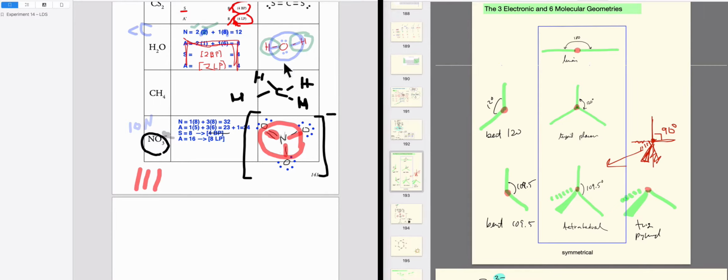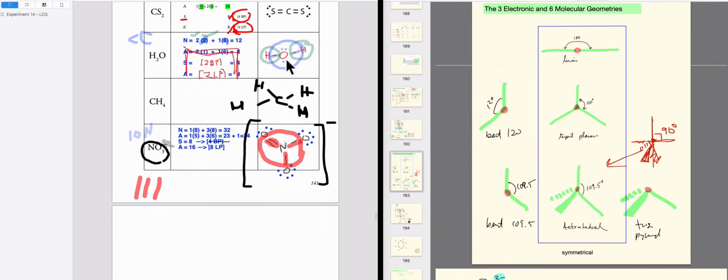I'll give you a couple of seconds to think about that. I'm going to do this at the side. Water. Let's work through those. Let's say you're doing water. The next thing you do is the Lewis dot structure. The first thing you count is areas of high electron density. How many areas of high electron density for water? If I'm doing areas of high electron density, I have to only look at the central atom, so you remind yourself to only look inside the blue line. And then what are you going to count? You're going to do your 4 count thing, right?